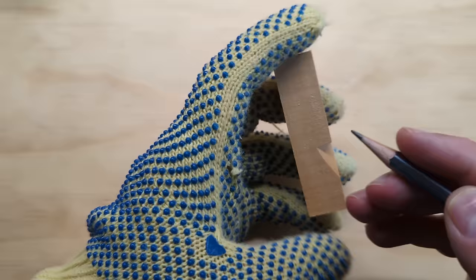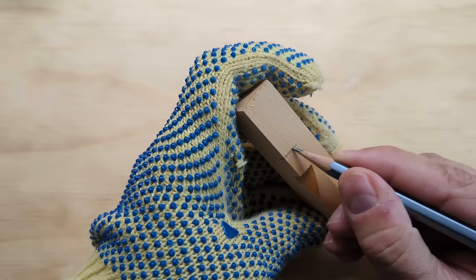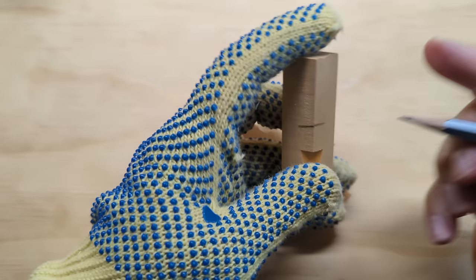Next, I'm going to come in and draw in the lines where I want my eyes. I'm going to make those lines about as wide as the nose, so about halfway across. And instead of going straight across, I'm going to angle them down just slightly for where the brow is going to be. This is kind of marking where that brow line is going to be.